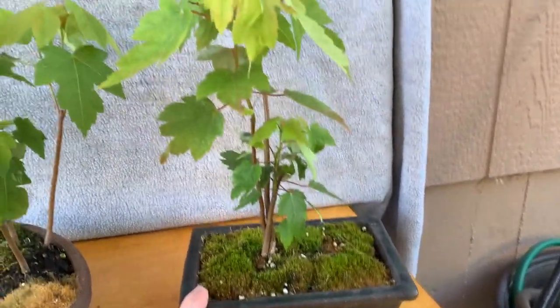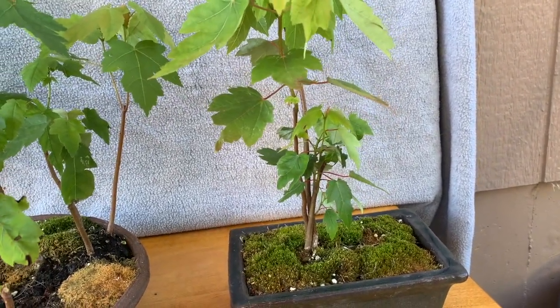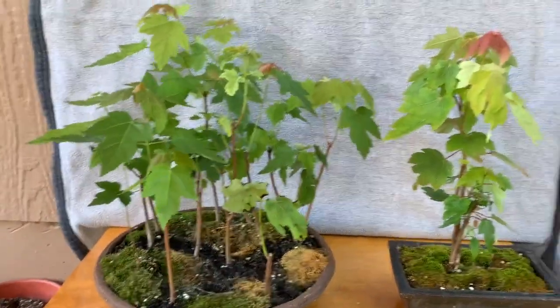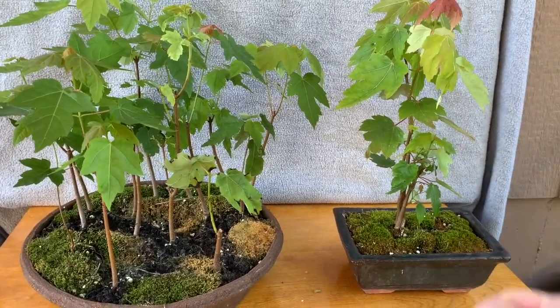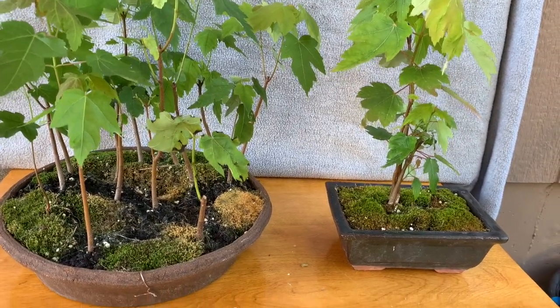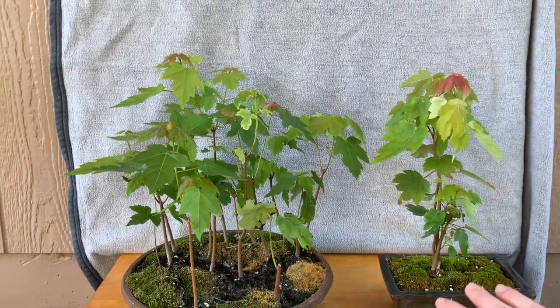without being afraid of it breaking. And usually that takes 1 to 2 years from all the things I've read and seen. And so it's something to think about long term. And I'm not too worried about what I have to do with this one now. I just want it to grow, fuse together at that base, so I can expose the mulberry and have a nice set of trees.